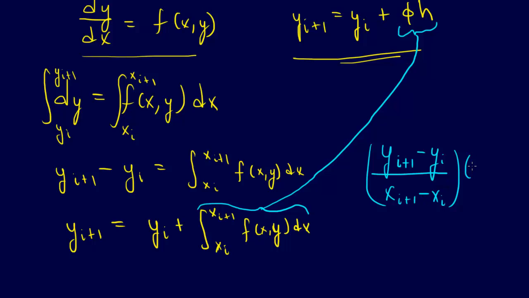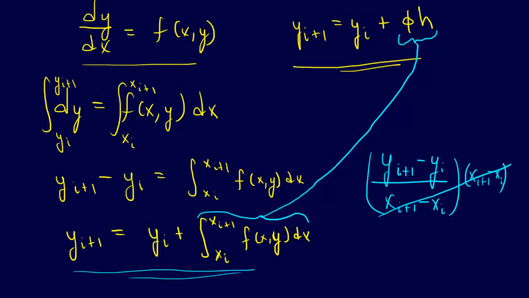Also, h would just be x_i+1 minus x_i, because that's just the step size in x. And if we multiply these out, we get y_i+1 minus y_i, and you can see if we were to plug that in here, that would make this equation true. So that's just another way of seeing that what we're doing with this derivative makes sense.